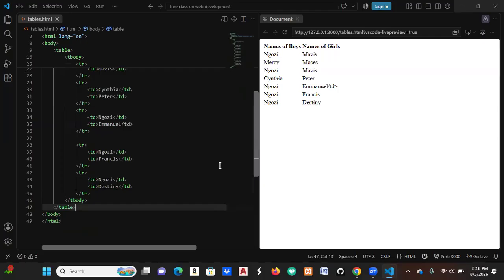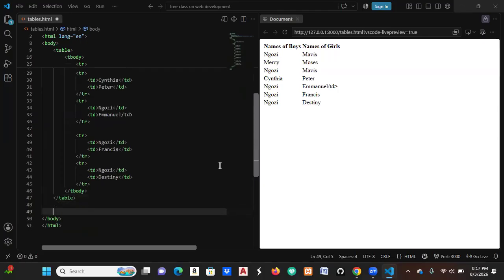So what do I want to do next? I will create another type of table where I will have a different type of data. We'll use a column span, we'll use a row span. So how do we go about that?